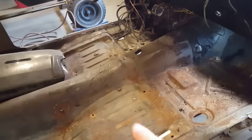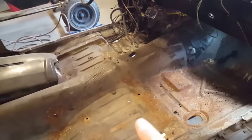Replace the whole section up along here. We haven't got a full pan for it. We got a half side. I'm going to show you that here now. Here's the panel we got to replace it with.